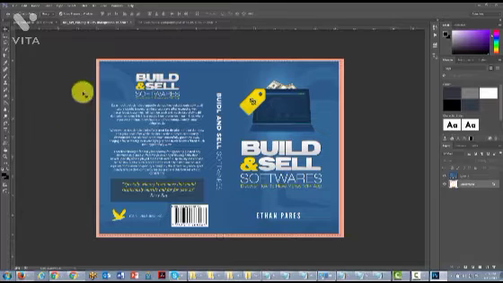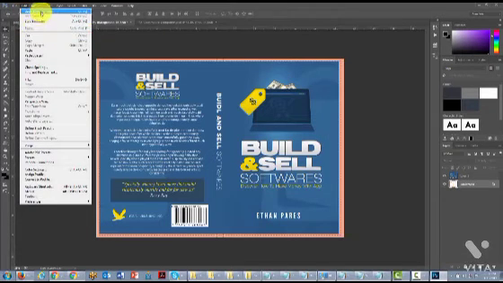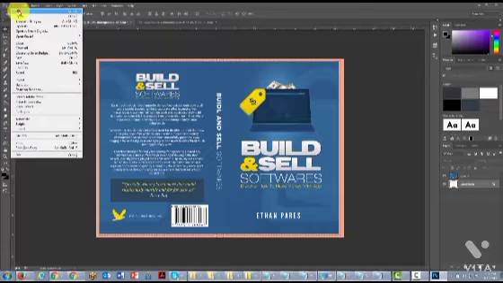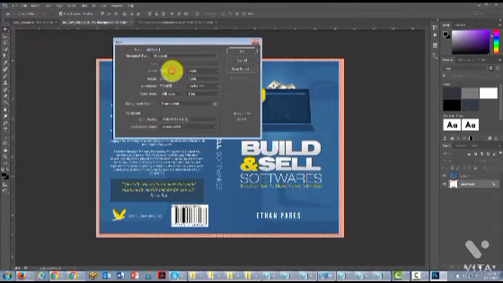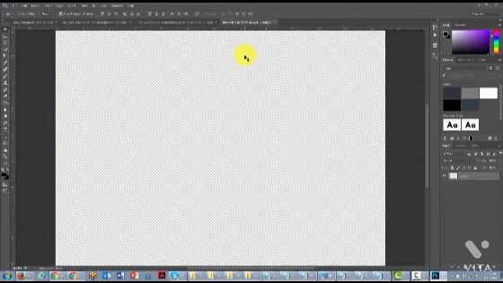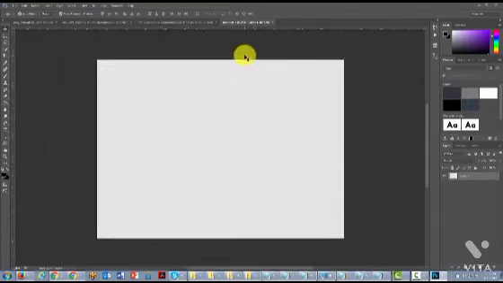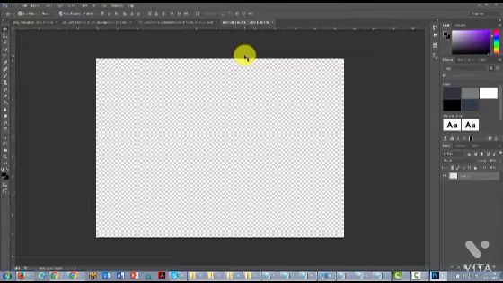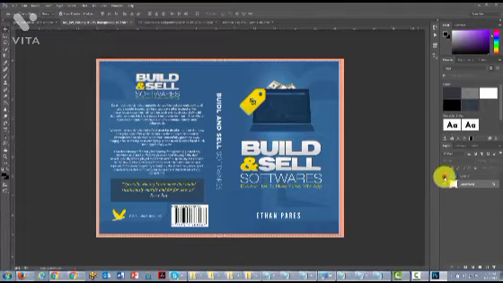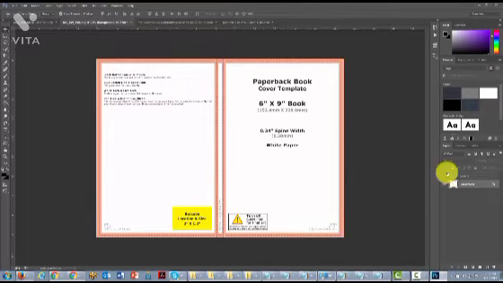So you would start by creating an image size or a new image that would be that size. You will want to make it transparent and then click OK. And we can actually size this down in Photoshop, and what we would be doing is we would be designing inside of this square. And as we design inside of this square, when we complete our actual template, that's when we take the template and we place it back on top of this one. And of course, we can just continue to look at this template as our guide.